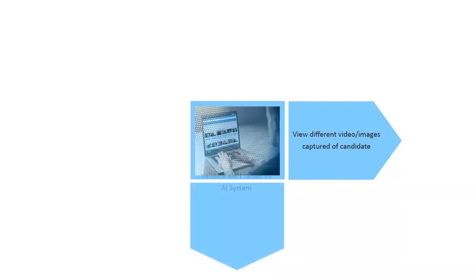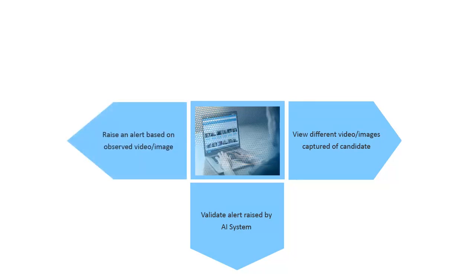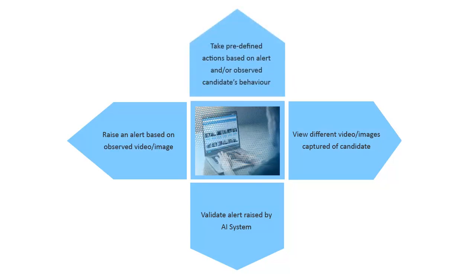The near live feed window enables the proctor to view the captured examination candidate videos or images, validate the alert raised by the artificial intelligence system, raise an alert based on observed candidate video or image during the examination, and take predefined actions based on alert or after observing candidates' behavior.